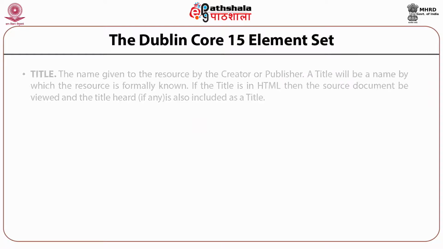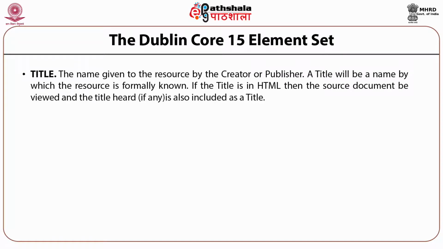15 forms of element. First is title. As I have told you, as it is in the case of printed materials, non-new materials. So, title: the name given to the resource by the creator or publisher. Who will give the name to the title? The person who is responsible, or who has written that document, will supply a name of the title.